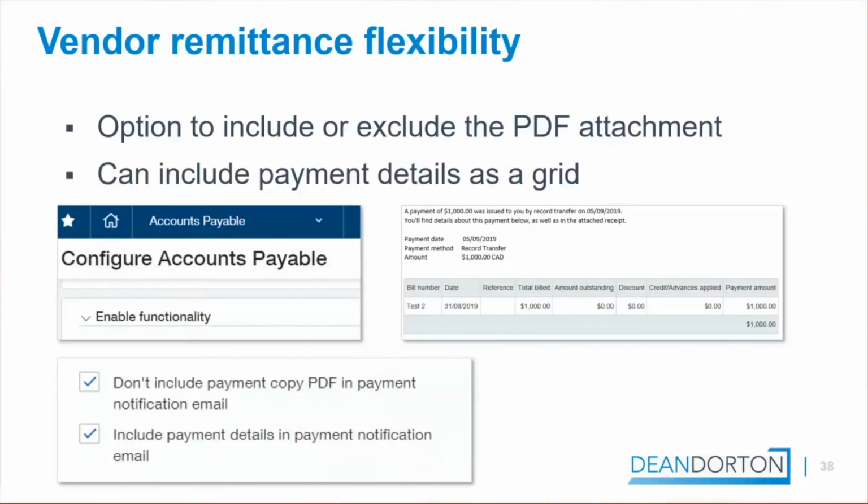Accounts payable. So vendor remittance flexibility. You now have an option to include or not the PDF attachment, and you can include payment details as a grid in the payment notification email. So check this box not to include the PDF. Check this box to put the information in the body of the email.